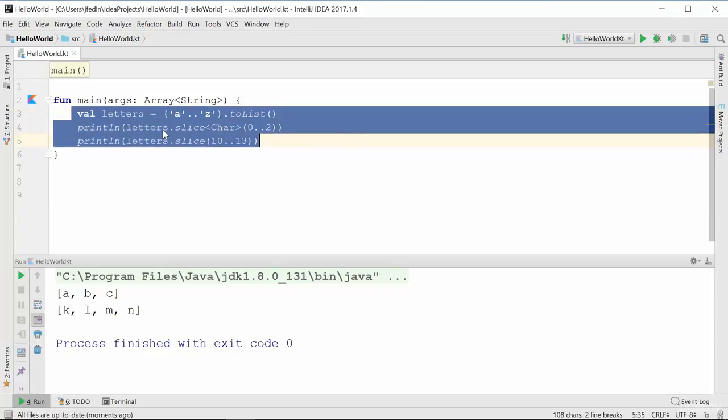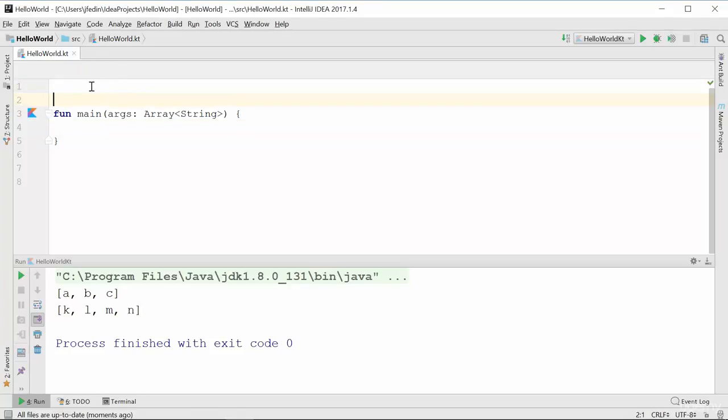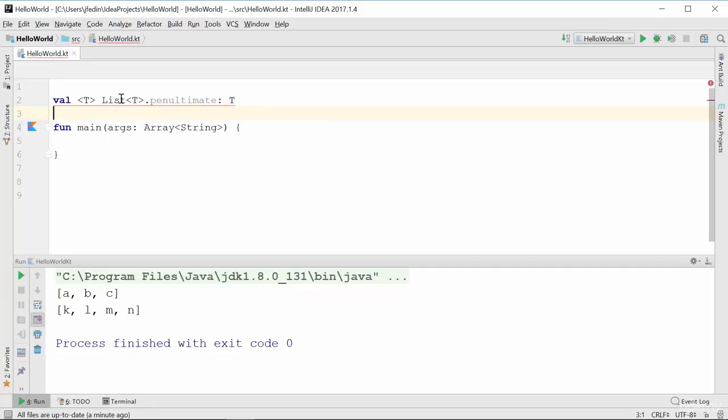Let's see how we can create a generic function. Let's create a generic extension function. We know that we can create a function generically by specifying the type parameters before the name of the function. So here on line 2, I'm going to create a generic function, and we have the angle brackets, and we have t inside there. We're going to make it an extension function because we have list here dot. So this is going to be an extension function of our list interface. And we're going to use t as the type for the list, because remember, lists are generic themselves, so they have to take a type. The extension function that we're creating is called penultimate.